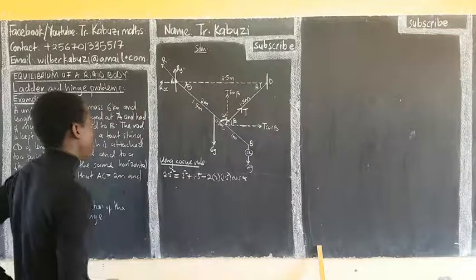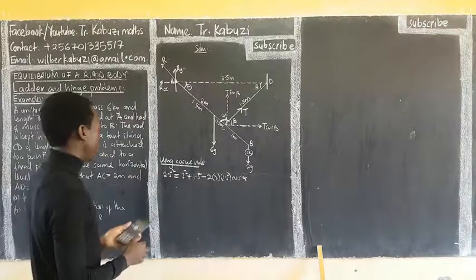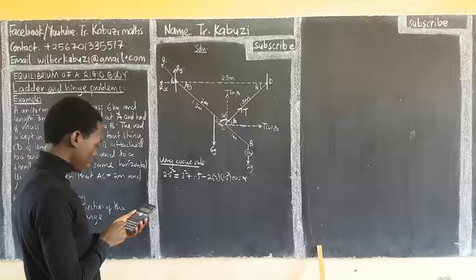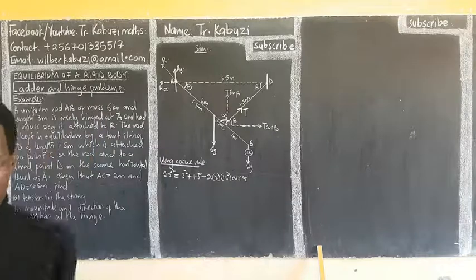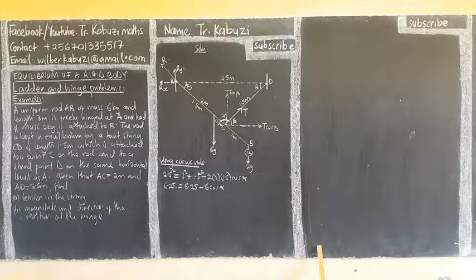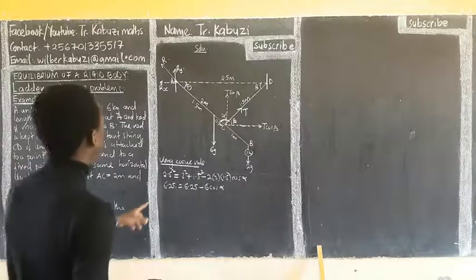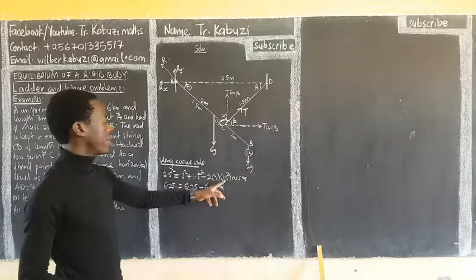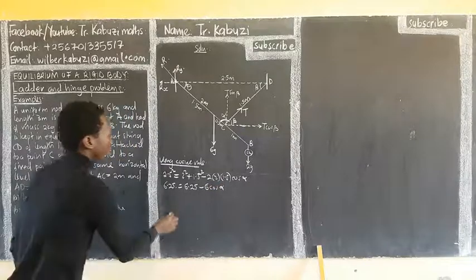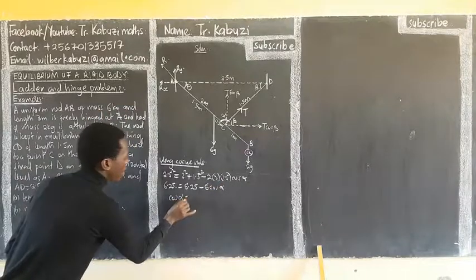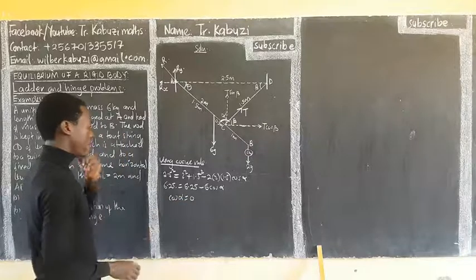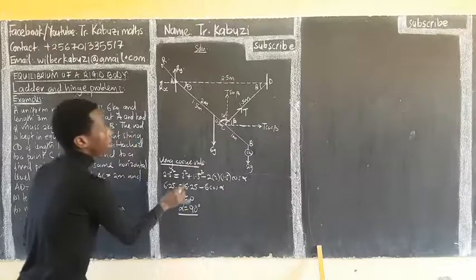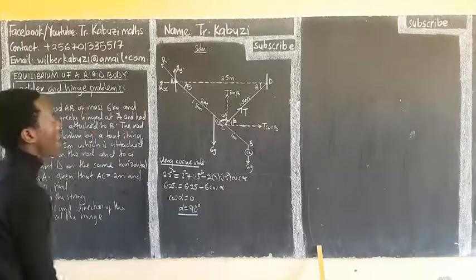So from there, when I simplify this, it's going to give me, okay, let me pause as I get the answer. When you simplify, this gives us this and this gives us this, and then this is going to be 3 times 2, which is 6. So our cos alpha is 0, and for cos of an angle to give you 0, our alpha is going to be 90 degrees. So it means that this was perpendicular. So we have alpha there.